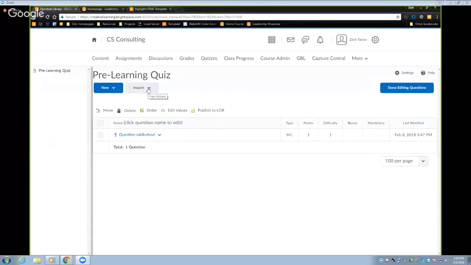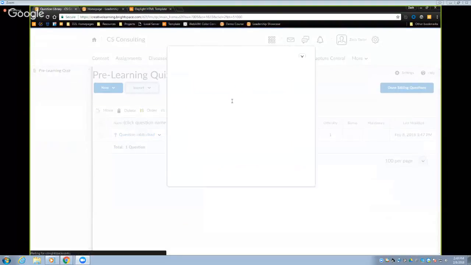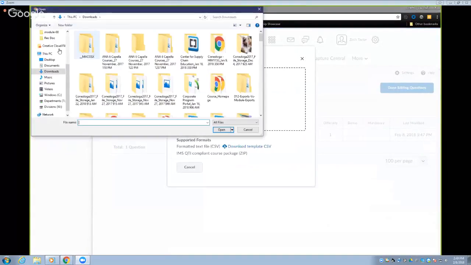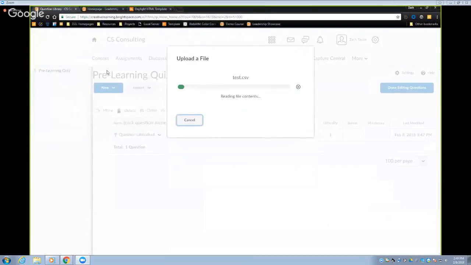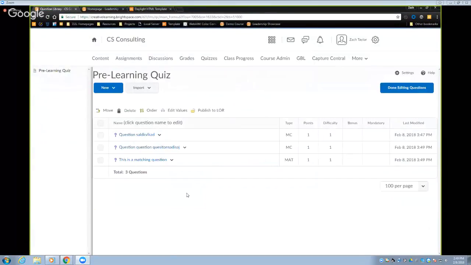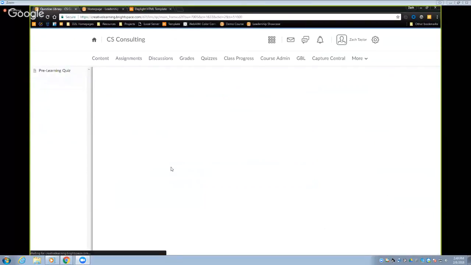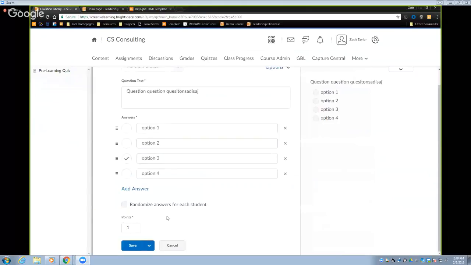And instead of going through the BrightSpace interface, which is fast if you're only making small edits, I can do upload file, browse for files. I'm going to upload the file I just made, test CSV, import all. You'll see the question that I developed is here: option 1, option 2, option 3.